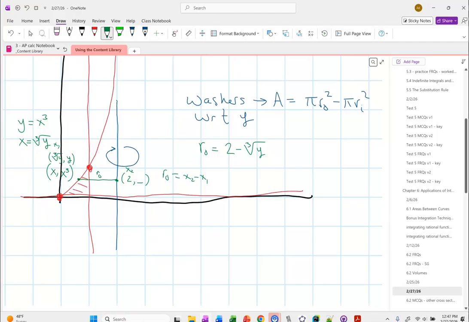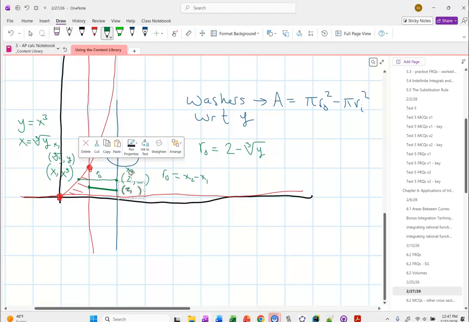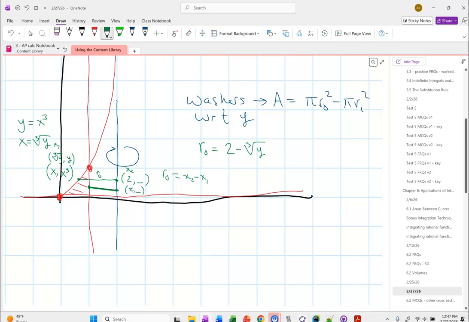Now it's time to draw in our inner radius. I think I have enough room that I can just slide that in underneath it. So again, I'm going to draw an arbitrary inner radius. Now this is even easier, right? Again, we have some point 2 comma whatever, and this point over here is just 1 comma whatever. How long is that radius? 1. It's the same length no matter what slice we're taking, because those 2 lines are just vertical lines. Does that feel okay to everybody? Okay.